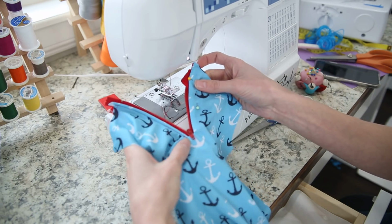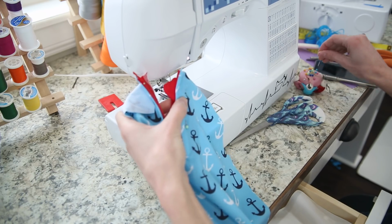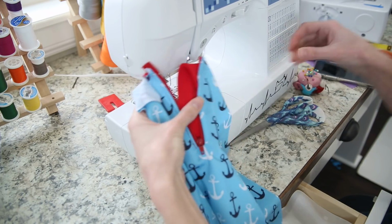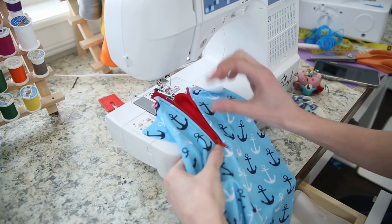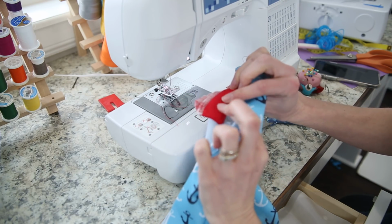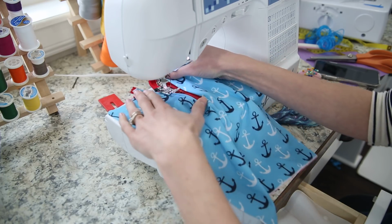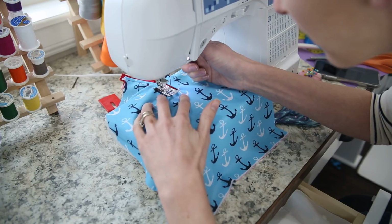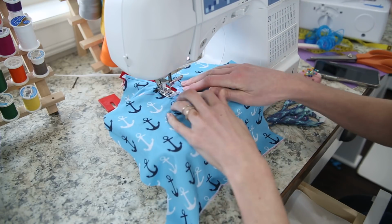Now before I do the right side, we can go ahead and move this zipper shield back over where it belongs. So now we're going to start right where we left off, but this time we're going to catch the very bottom of the zipper shield as we're sewing. So I'm going to put this back in the machine and just overlap with that last bit of stitching by about 1/4 inch.